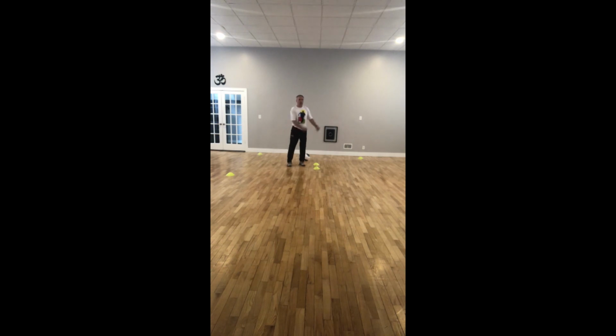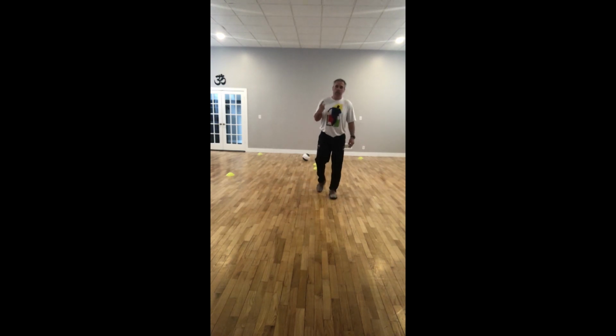Every time the ball goes through the gate, it's a point. One touch only, one touch. And you cannot go through the gate, you have to go around the gate. 30 seconds, count how many completions you have. 4, 3, 2, 1, go.